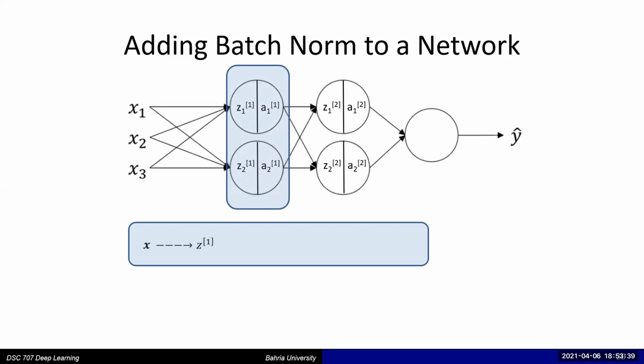So what actually happens is that you have this x. This x is the vector of these three input values. Using the parameters of the first layer, which we call W1 and B1, where W is the weight matrix, 3 cross 2, and then you have two bias values for the two neurons in the hidden layer. Using these parameters, you multiply weights with input, you add bias, so you get Z1, right?